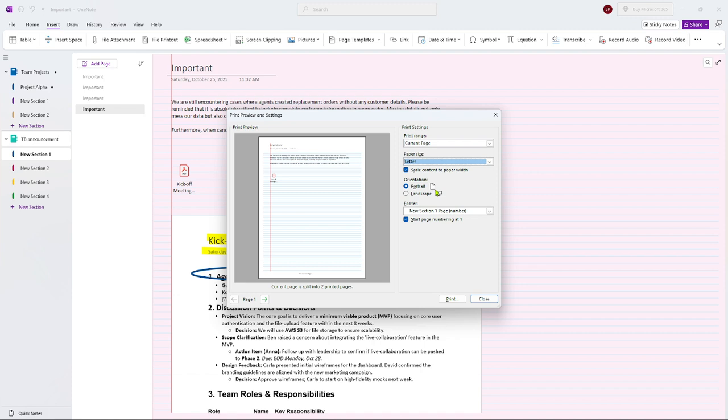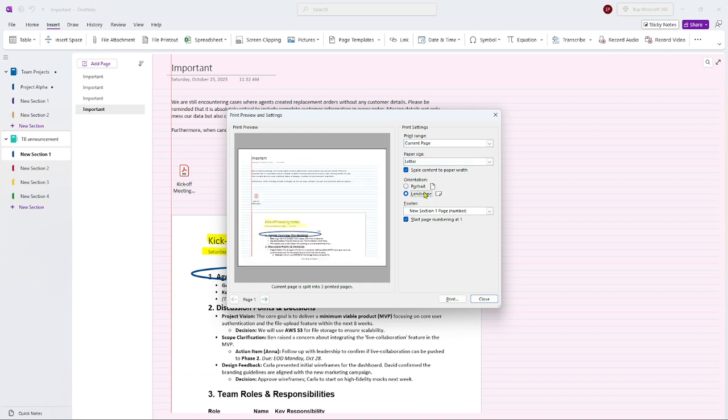Ensuring that current page is marked under the print range will make sure only the page you carefully selected earlier gets printed. Orientation and scaling are two key features to glance at if you find your content spilling over the paper's edges or awkwardly cropped.